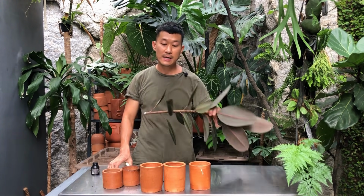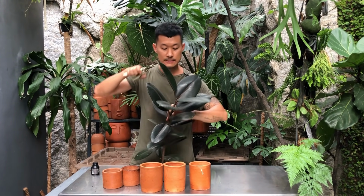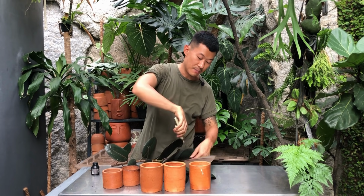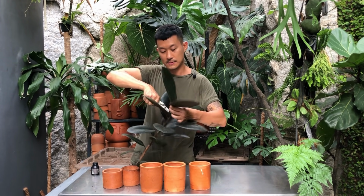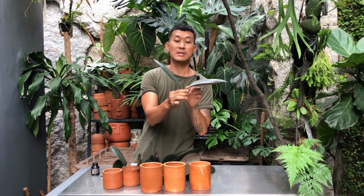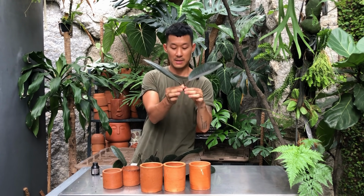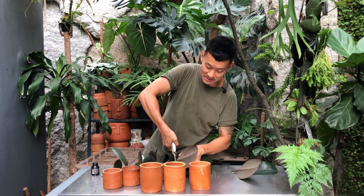For the remaining cuttings, I'm going to do some in water and some directly into potting mix. I believe for the top cutting I'm going to use water, because that's a more surefire way of rooting them. So yeah, the new leaf is going to come out of this apical bud. For the other cuttings, let me show you. It's bleeding all over the place. Okay.